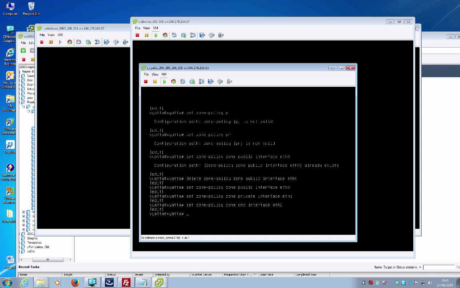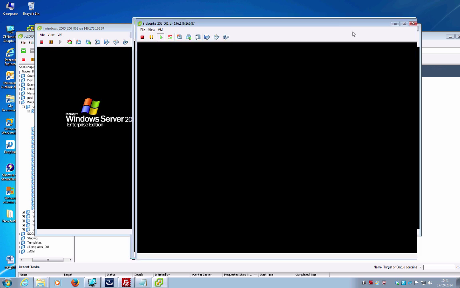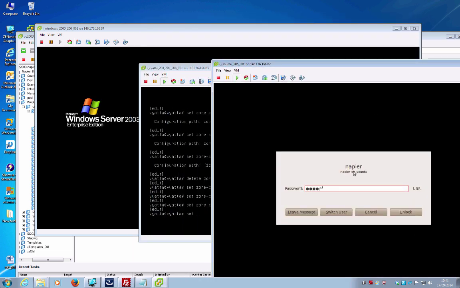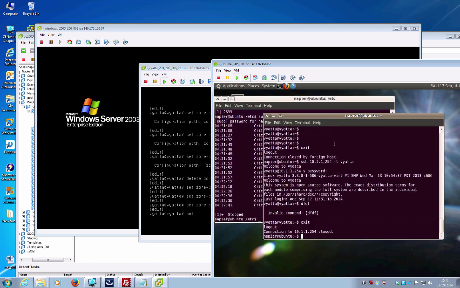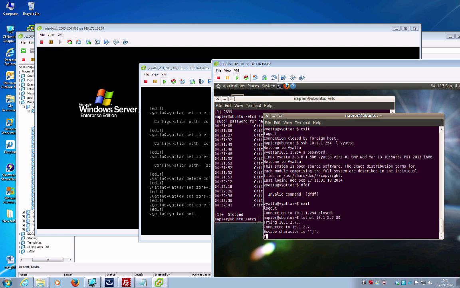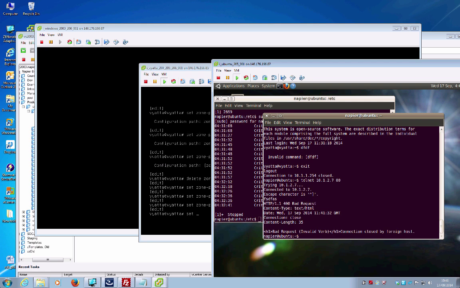So you should find that we'll still be able to access our services. So, for example, the way that we normally do this is telnet, and then this is 10.1.2.7, and let's see if we can access the web, and we can. Okay, so let's try telnet.